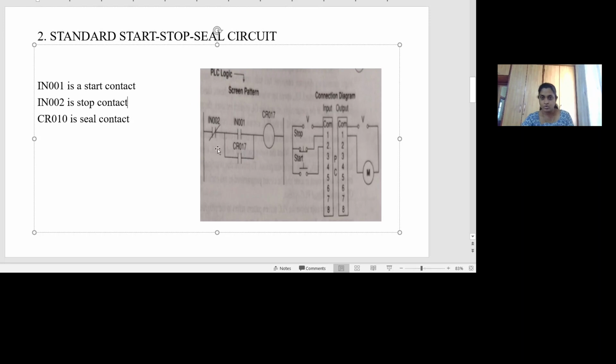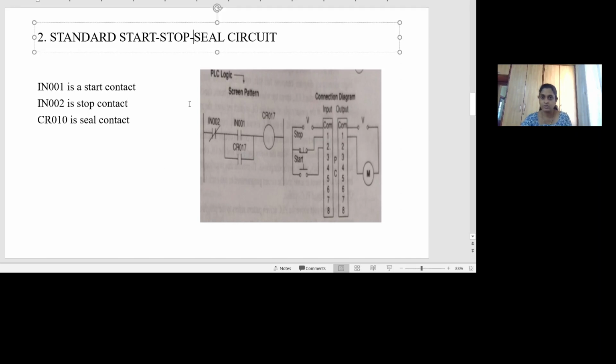So even when I release the start switch, your motor should continue to run. So thereby I made the situation a little bit difficult for you. So I think now the purpose of the seal contact is clear to you.